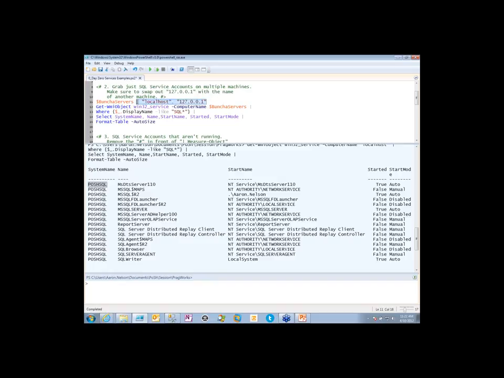So when I say set bunch of servers equal to this, it's saying, all right, I don't have a variable named bunch of servers, so I'm going to go ahead and create one for you. I'm going to set it to this, and this looks like some text, and it might be an array, or it might just be a bunch of text. Or if it's a number, it's going to know that it's a number, and it's going to assign it the data type of a number.